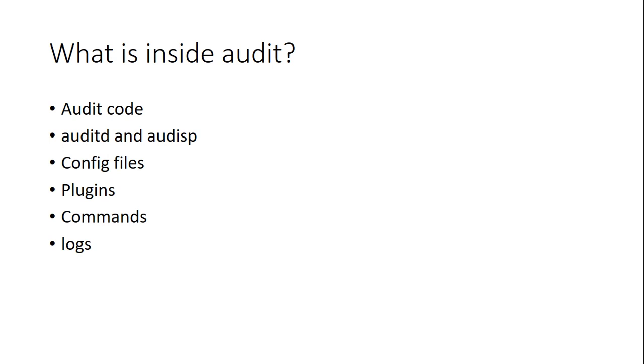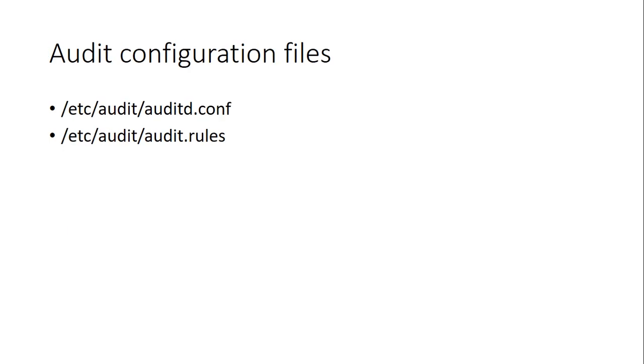So what are the audit file configurations? There are two main files in the /etc/audit/ directory. There is auditd.conf and audit.rules files. The first file, the auditd.conf file, is the audit daemon configuration file related to how it logs. It has details like size, number, location of audit logs, also what to do on file system or log files issues.